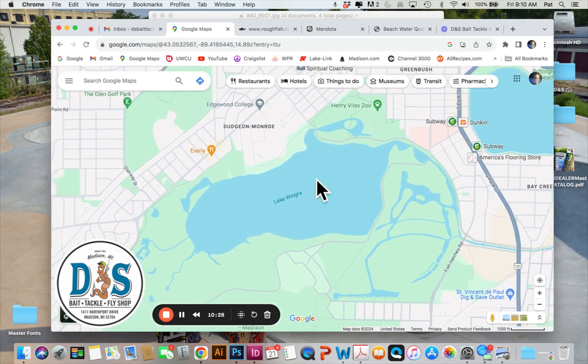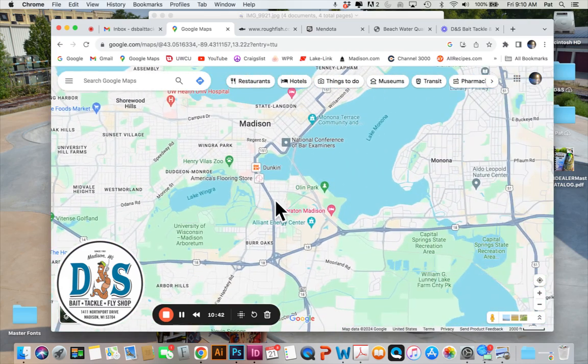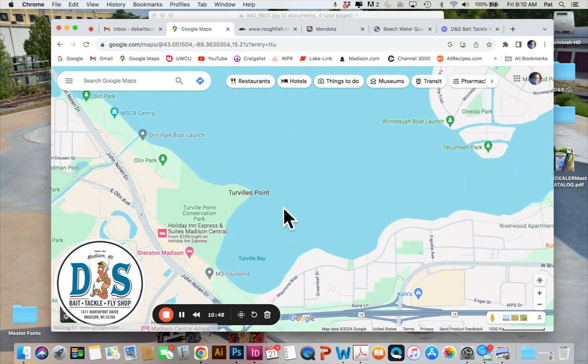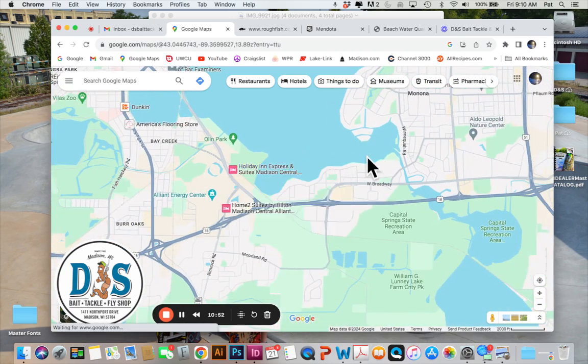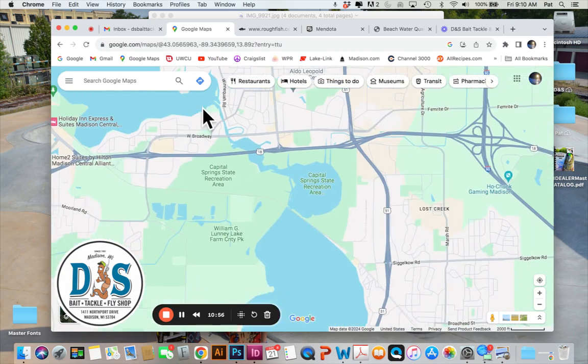Same thing over to Winger. A lot of weeds in there. A lot of good panfish to keep a kid busy. If you got a small person in your life you'd like to keep busy with some small panfish, great spot. But the weeds are coming up. There's a lot of good bass in there, but again, it can be challenging, but that's what weedless lures are for. And the muskies, too, over there have run on the smaller side, but there is some good action in there. Turtle Bay, Weechawak Bay are all holding panfish now.